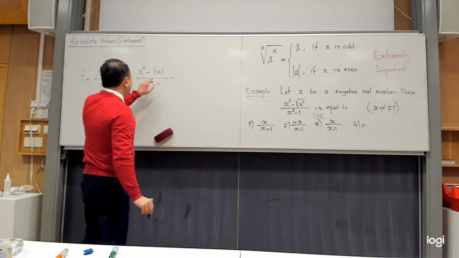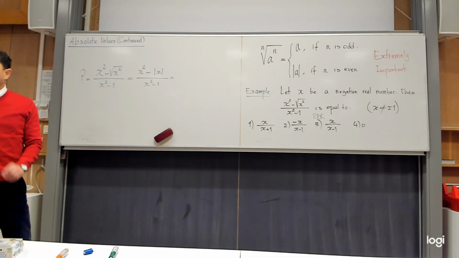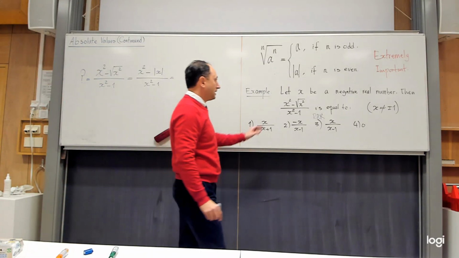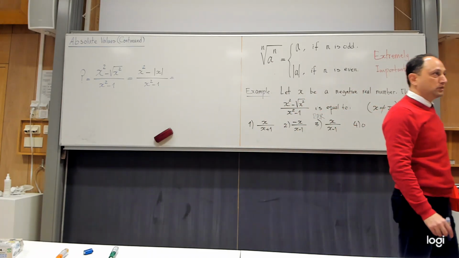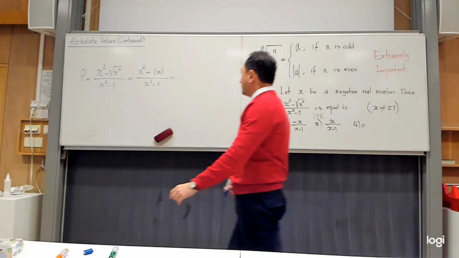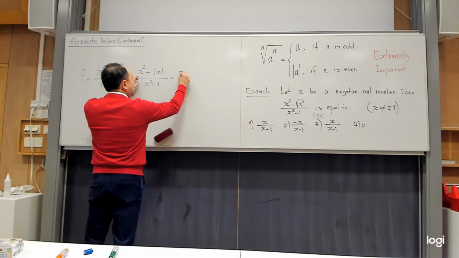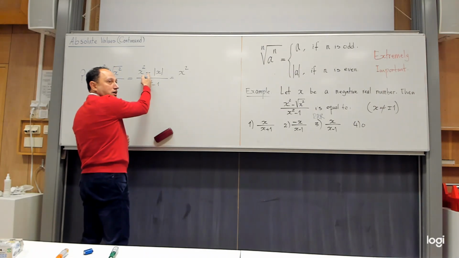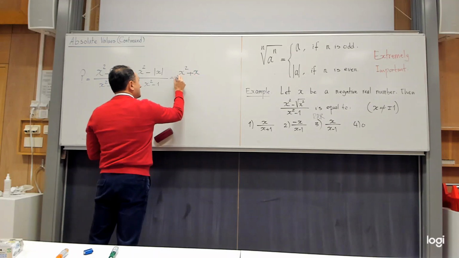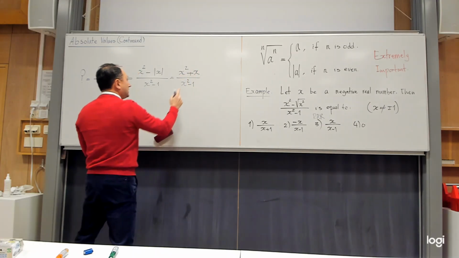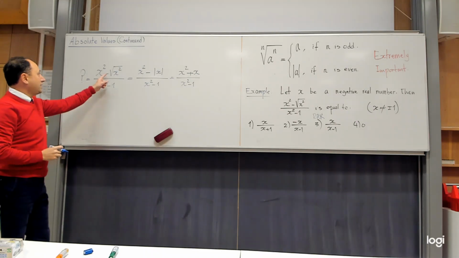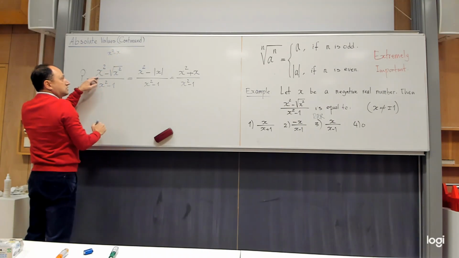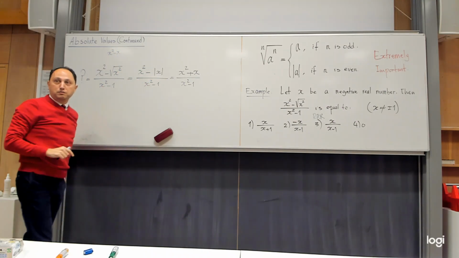Now, I want to get rid of the absolute value sign. I told you that most of the time we have to get rid of that. Can I get rid of that? Yes, there is an extra piece of information that helps me do that, and that is mentioning that x is a negative real number. So I can get rid of the absolute value sign, but the price I have to pay is to write minus x. And there is another minus sign here, so it becomes plus: positive x divided by x squared minus 1. Do you realize that it was a wrong mistake? If you had just written as normal before, you would have written x squared minus x, which is wrong, because the correct one is x squared plus x.